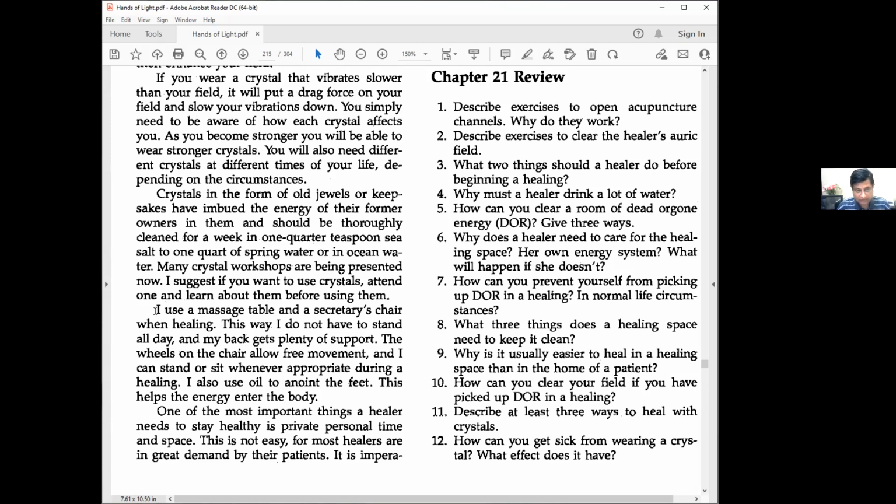Now we can also check whether the jewelry is cleared or not, because if the jewelry is not cleared, then both the sides of the crystals will give a depleting effect. When the jewelry is cleared, one side gives a clear effect and the other side gives a depleting effect. The depleting effect is always there. The uplifting effect is what gets depleted when the crystal starts to absorb energy.